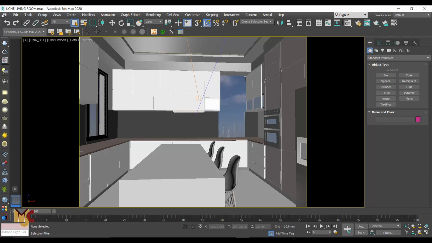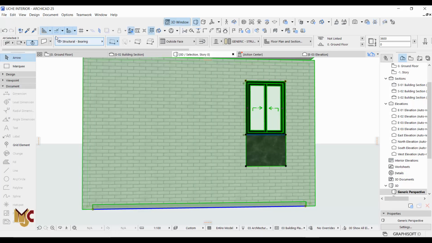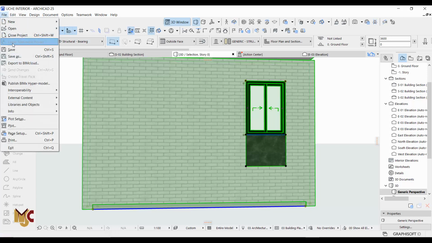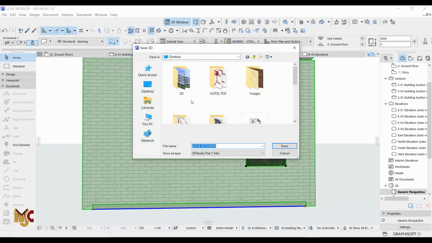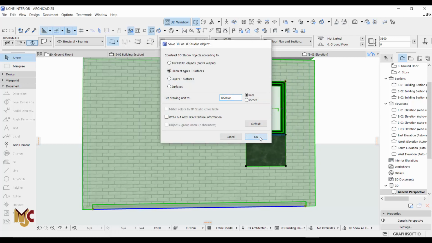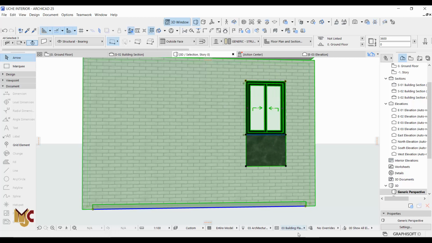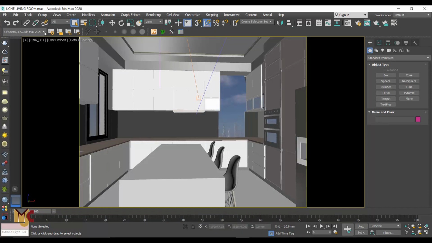So we'll go back to, I've not saved it. Let's save as, let's just give it wall. And you go back to 3DSMAX.